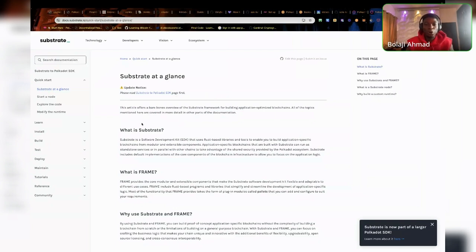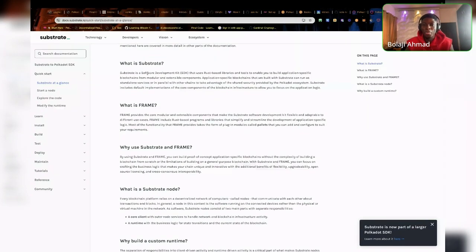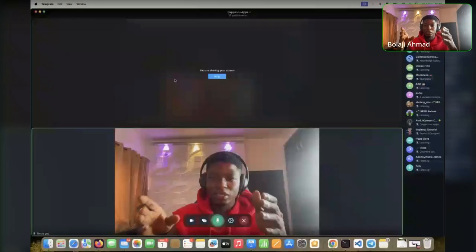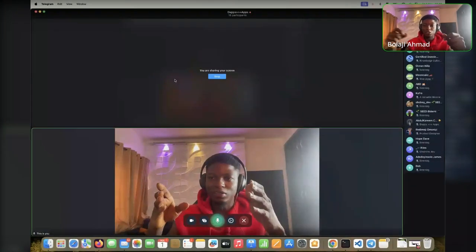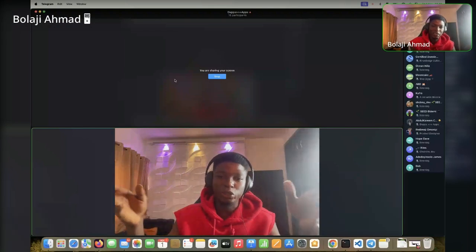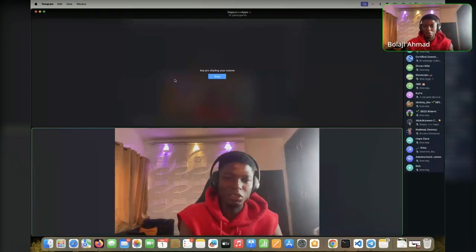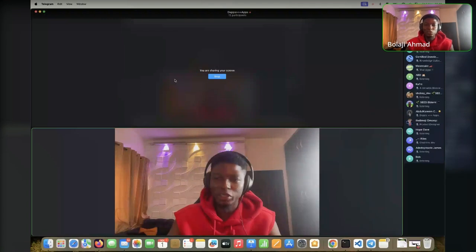So one very important aspect where Substrate differs from the previous ways of building blockchains is that it is modular and extensible. It's kind of like building with Lego bricks, I don't know if anybody is familiar with them, like the games that you play when we were children, where you put different bricks together to build a house. You don't need to know how to build a house. You just need to find where the tire is or where the room is, put it together, put another room on top of it and all of that. That is very similar to how Substrate works.